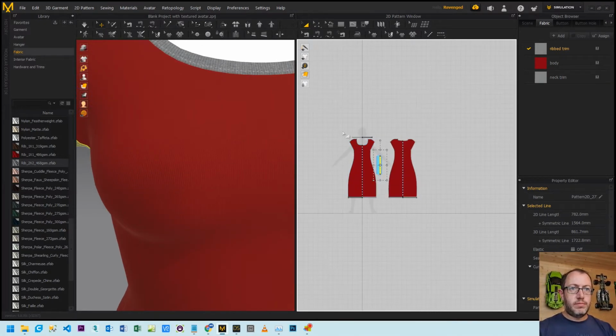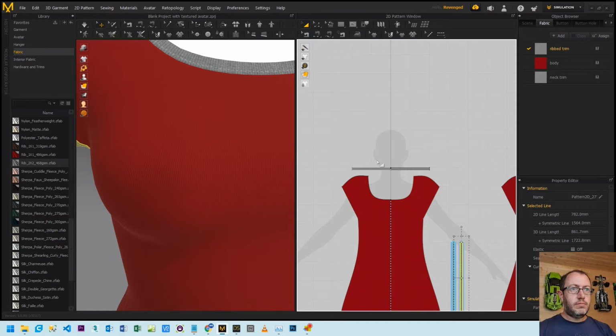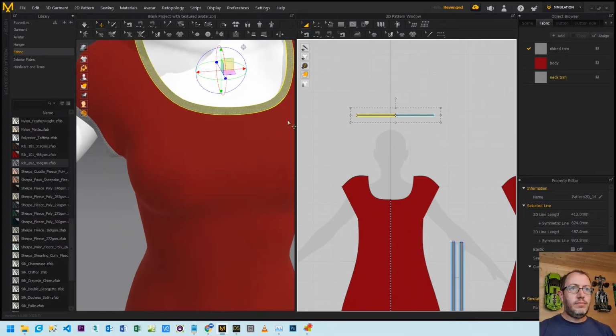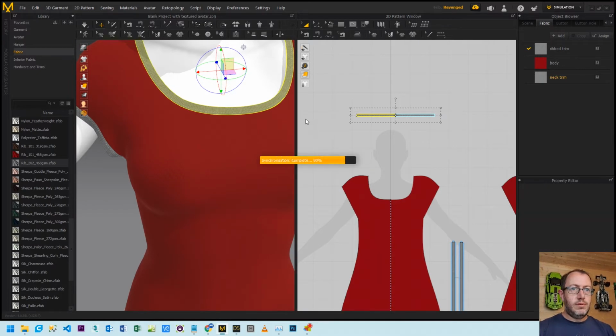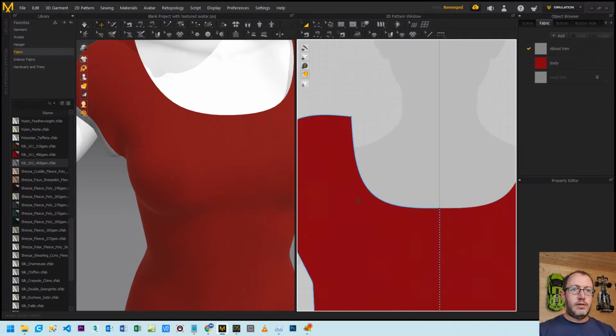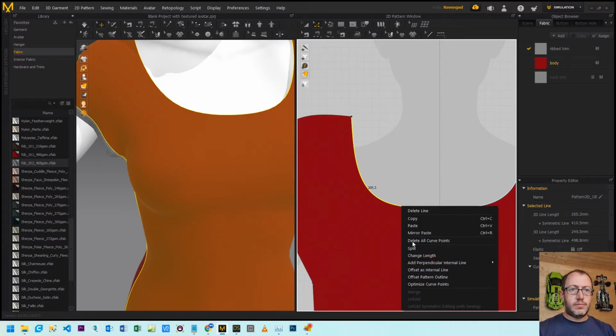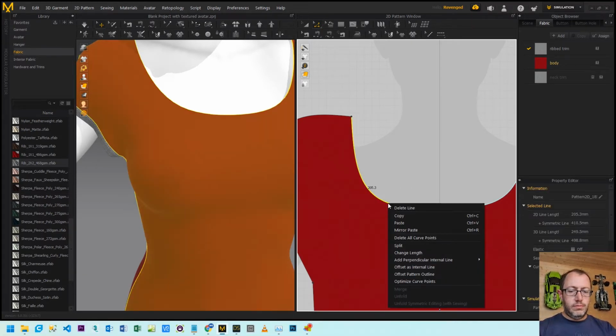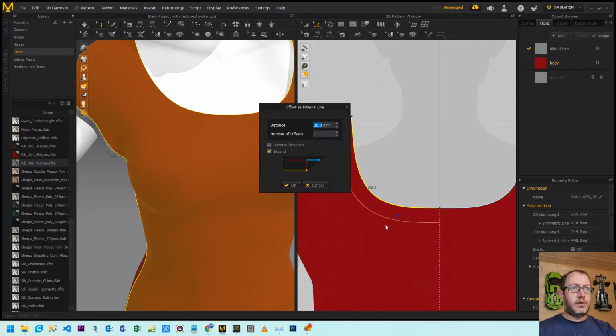If I delete the neck, and you were to create the neck as an offset, let's create a 12mm neckline on there.